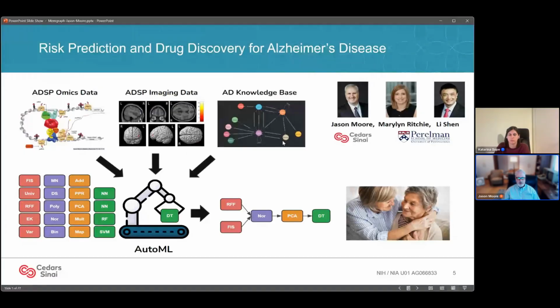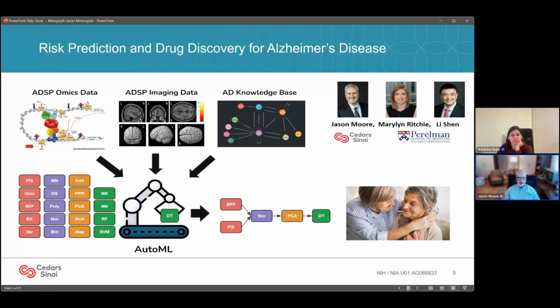And what I'm going to talk about today is using what we call the Alzheimer's disease knowledge base that we developed with the help of Memgraph to inform the machine learning. And one of my concerns about machine learning is that it's often applied to data sets blindly, where the machine learning algorithm is looking for a pattern in the data set, but the machine learning knows nothing about the problem that you're studying. It knows nothing about Alzheimer's disease. It knows nothing about genetics. It knows nothing about brain imaging.